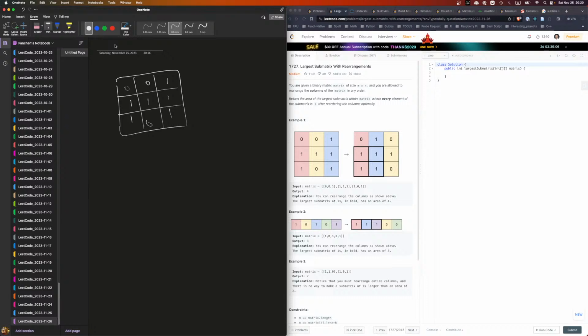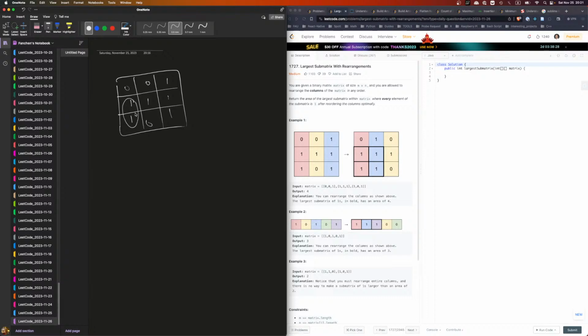I'm starting to think maybe we can do binary search. Like we can say the maximum submatrix is a certain value, and then we try to see if we can rearrange it to make it so. How? Well, the columns can rearrange, but within each column, it has to be, right?